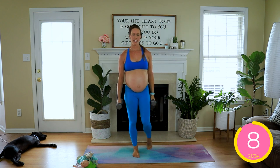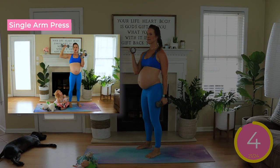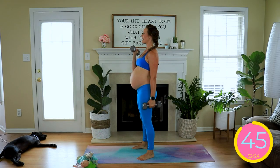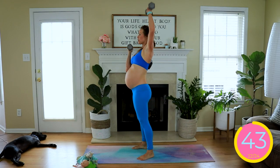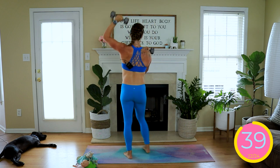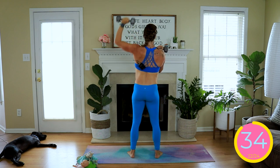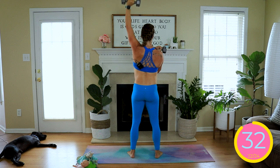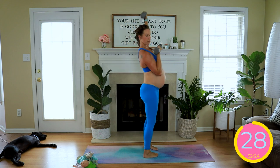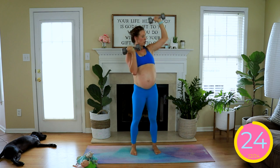This is our single arm shoulder press. We're going to have one rested right here — but it's not all the way rested, it's semi-rested. Going for about 22 seconds per arm. Press it up — give me full extension to the top. You're breathing through the pain. In three, two, one — switch arms.